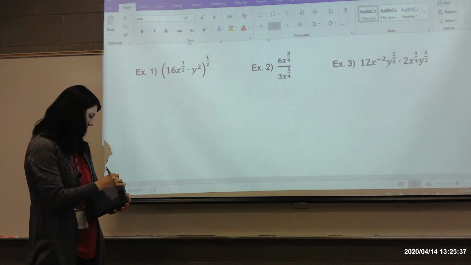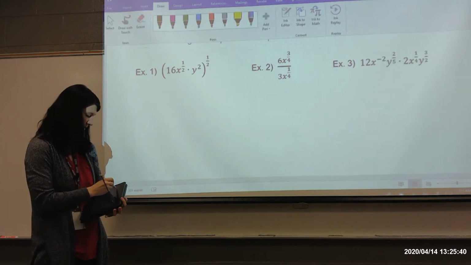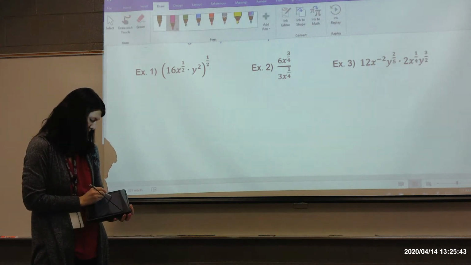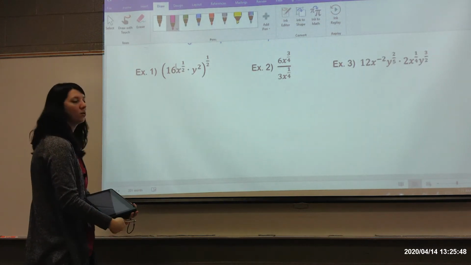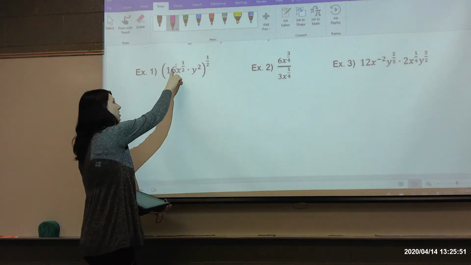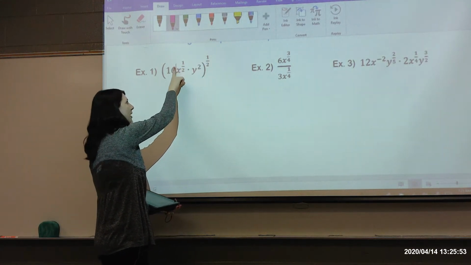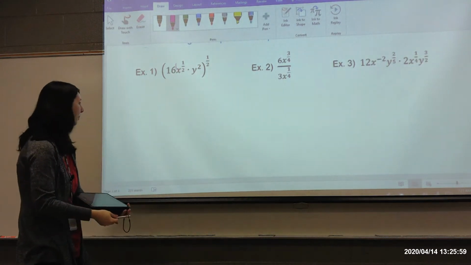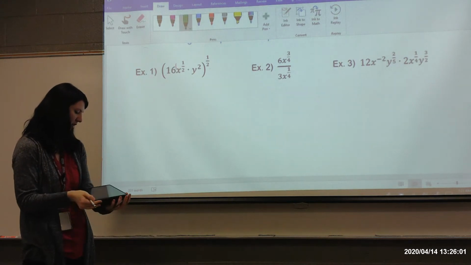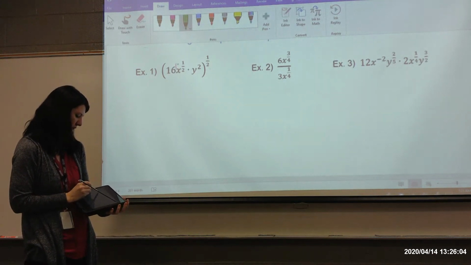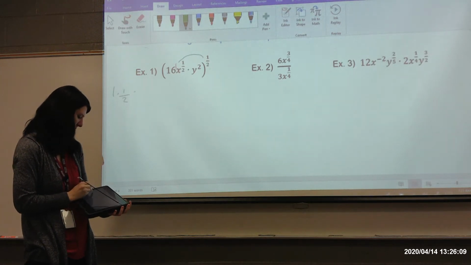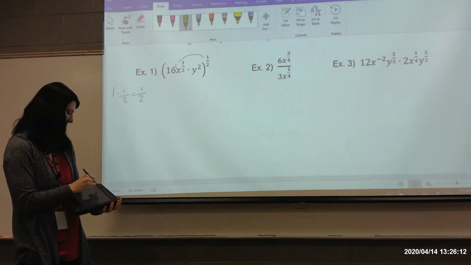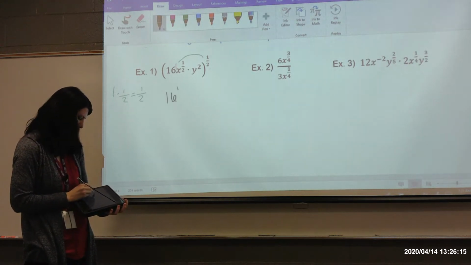I want to remind you that the 16 has an exponent as well. That is an exponent of 1. A lot of times the 16 or the number, the coefficient, gets left out because we don't always see the exponent there. But it always has an understood exponent of 1, which means the 1/2 needs to multiply to 1. 1/2 multiplies to 1/2. 1/2 multiplies to 2. I'm going to do that work by hand, but you can use a calculator. So first, the 1/2 goes to the 1. So 1 times 1/2 would give me 1/2. So that's going to give me 16 to the 1/2.